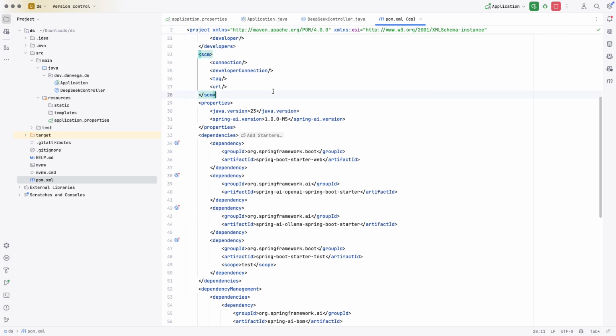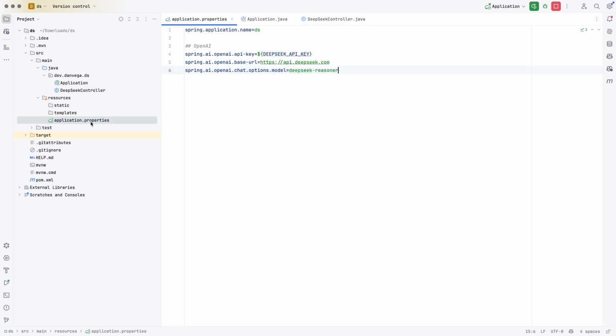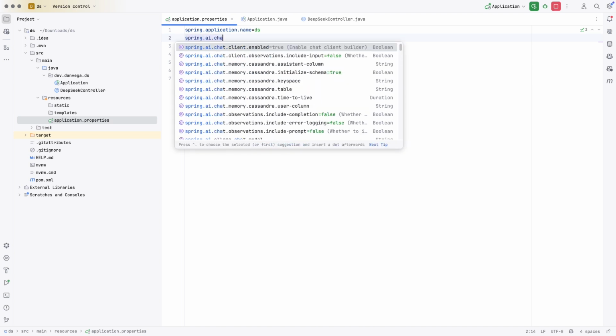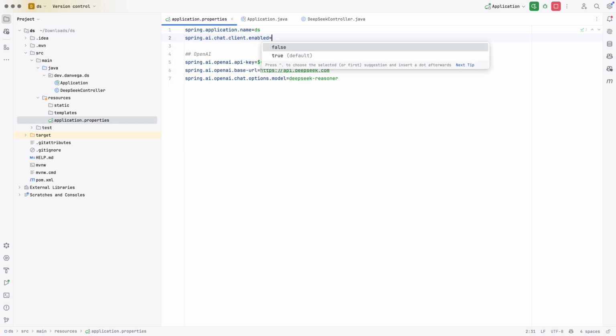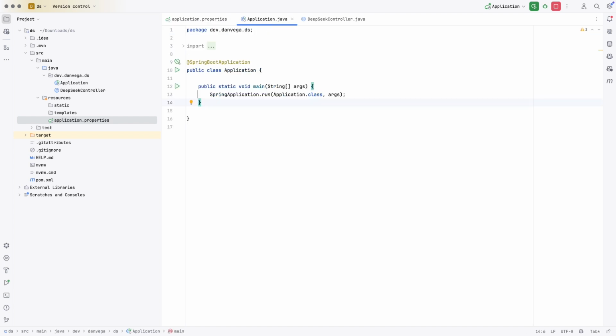Now the thing to think about, and I've done this in a separate video, is that once you bring in a second LLM, there are some things that we need to consider. We don't want that auto configuration to kick in and create a chat client builder instance for us, because we don't know which one it's supposed to be used for, right? When there's only one LLM starter on the class path, then it makes sense. We know which one to pick. But in this case, we don't. So I want to say chat client enabled equals false. I don't want you to create a chat client for me. I'm going to create them myself because I actually have two different ones that I need to create.